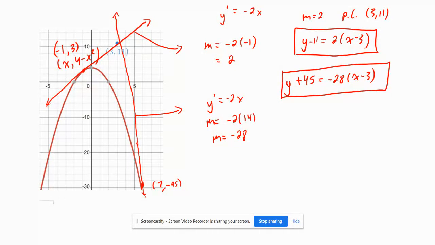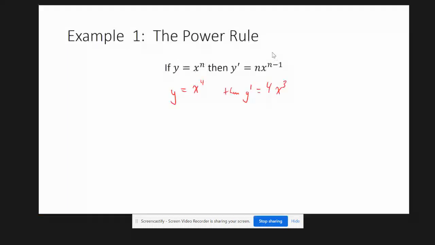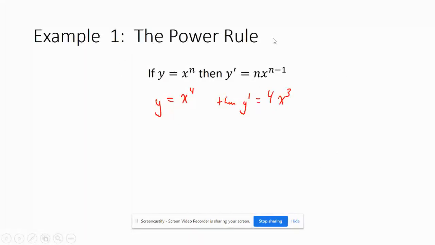So guys, this is definitely kind of a quick lesson, an intro to the power rule. I showed you some of the easier ones and some of the harder ones as well. Again, I just want to reemphasize that I did not prove this for you. I just showed you how it works. The proof is in the textbook, and I'll be happy to show it to you in class.